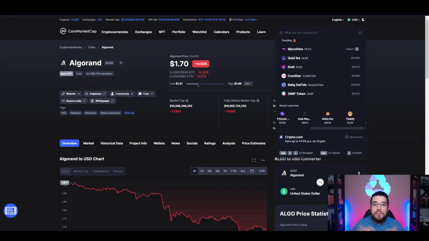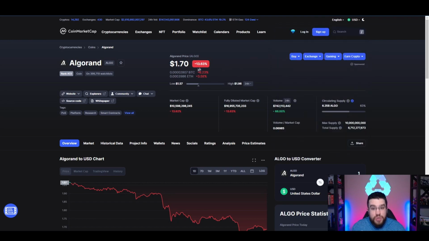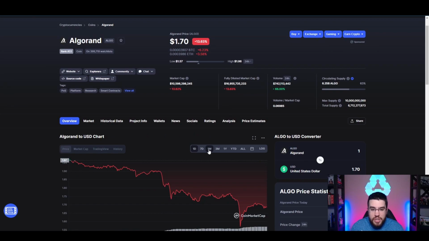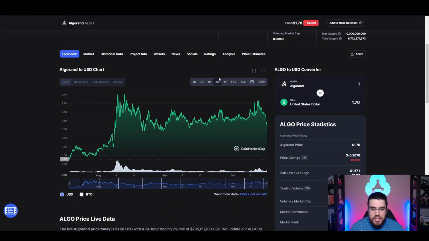And now let's get into some price action. Right now, we're going to start with Algorand. If you look today, this morning you woke up, you can see a pretty big dip. I think the farthest I saw it was 15% down. It was in the $1.60 range, $1.70 now. But as we come down, we take a look just at the 1 month. Let's take a look at the 3 month.